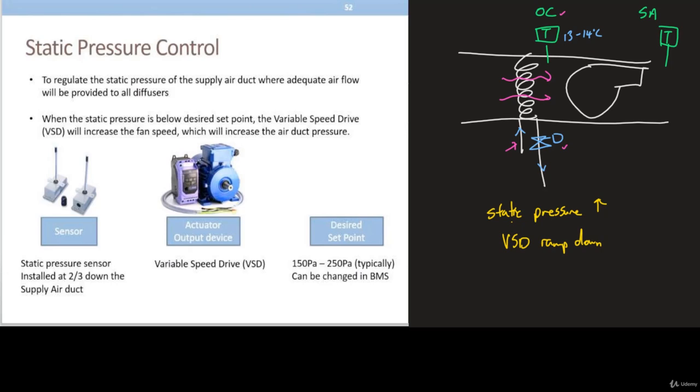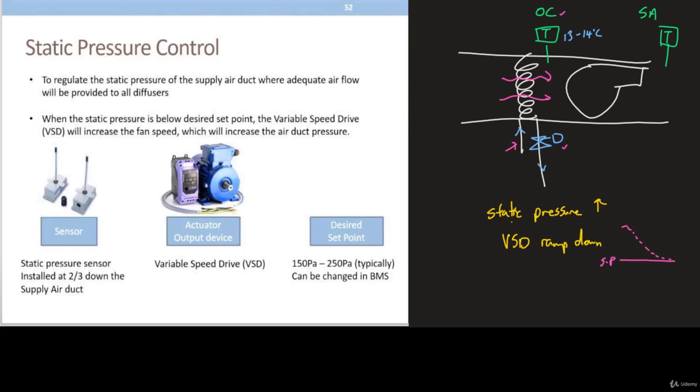So it will ask the VSD to ramp down the fan speed. To make the fan go slower, your static pressure will slowly decrease to your desired set point. So that's the control behind static pressure control.